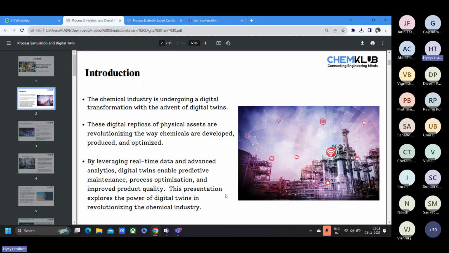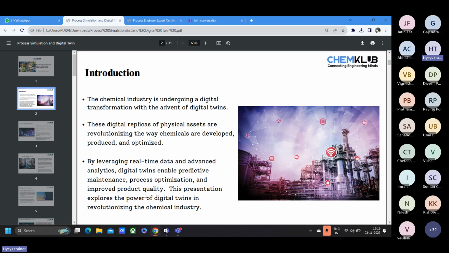Process optimization. If a panel engineer has a digital twin, before taking an important trial in real time on the physical assets, he can first trial it on the digital twin to see what my process parameters will be if I change certain variables. For example, if I change my temperature from 84 to 86 degrees Celsius, what will my reactor condition be? Will conversion increase, or will productivity increase? That kind of study can take place in the digital twin, which will help in process optimization.